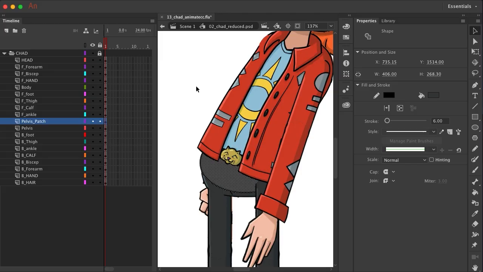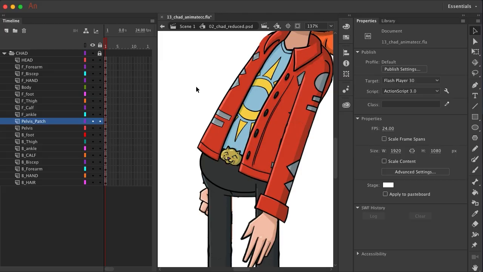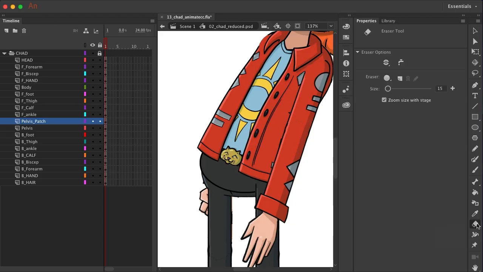So now I can click off, and it's looking pretty good, but we need to get rid of this line because we have the line down here that naturally goes with the pelvis. So we can grab the eraser tool, and before you start erasing, come up here to your eraser options and just change this to erase lines.